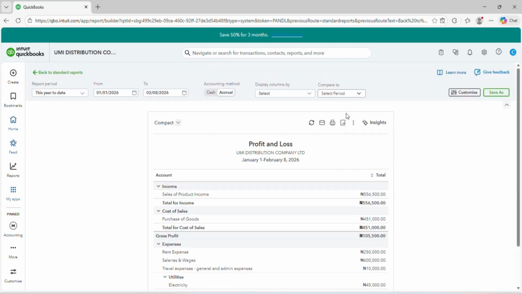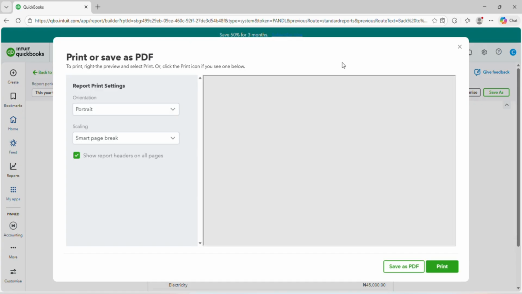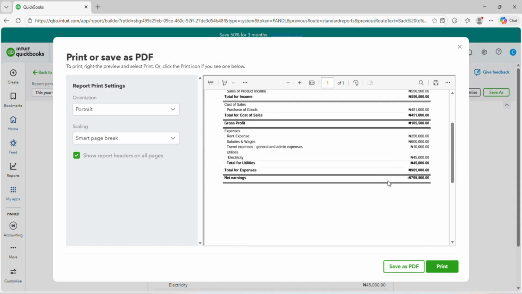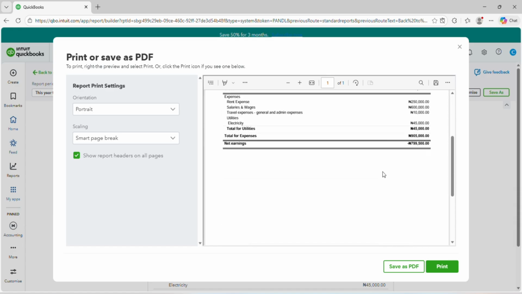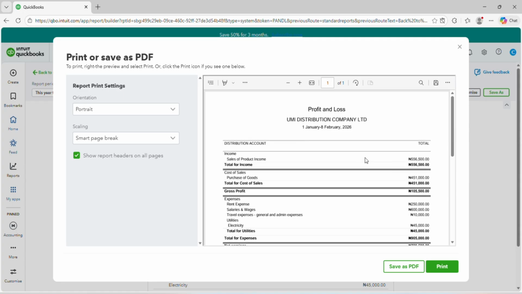If you want to export this right now, you can just click on this button, click on export. You have the option to export into Excel or export as PDF. Let's see exporting as PDF. If you're exporting this as PDF, it's not going to be as beautifully presented as you are seeing it. That's one thing you have to bear in mind. There is always a need to go back to your Excel sheet and rearrange the report, so that it gives us something meaningful. If you extract this in Excel, it's going to give you something totally different.